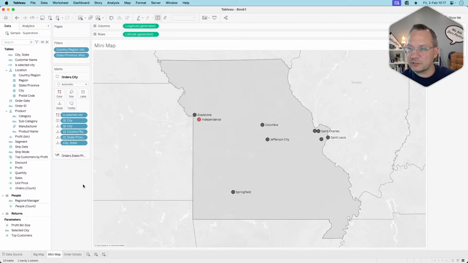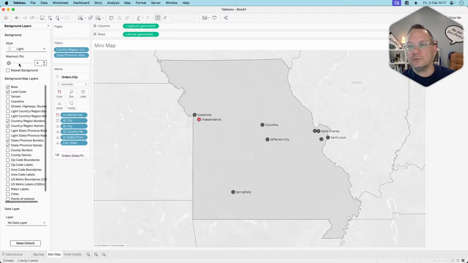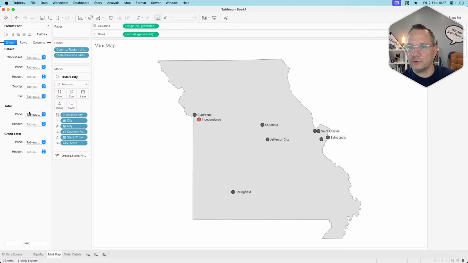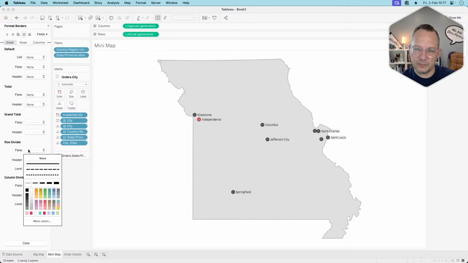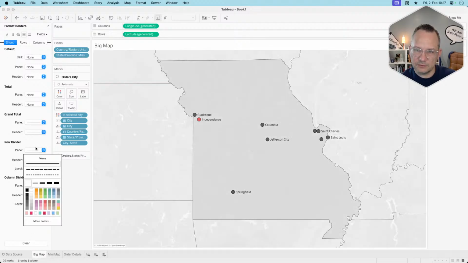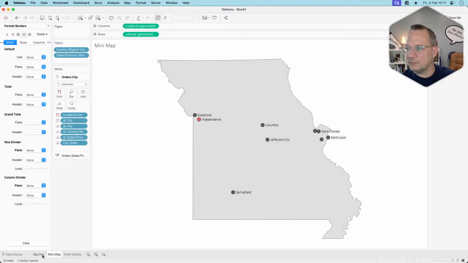And we're essentially going to format our background layers to be 100% washed out. We will remove all of our borders. I need to do that on the other map too before I forget about it. Big map, here we go. The other thing I need to do here on the mini map is remove the city label.